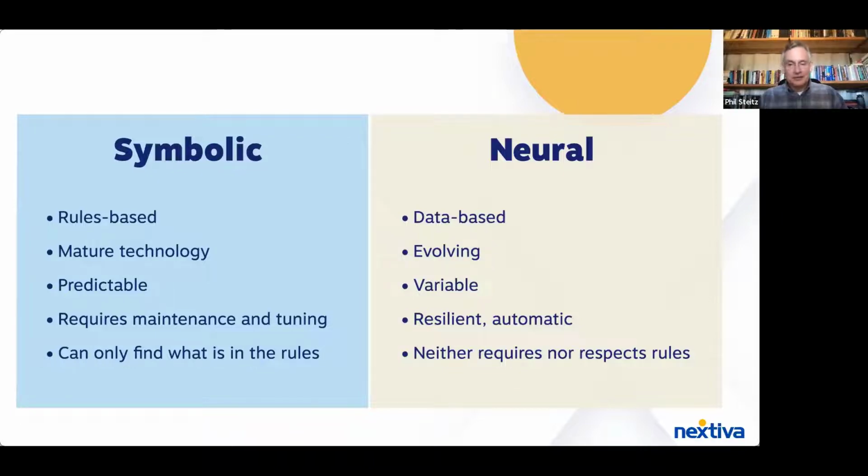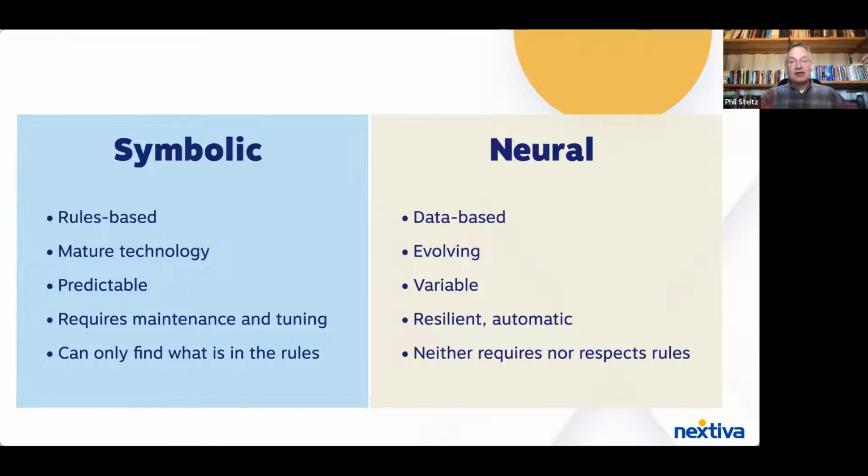Another difference is that neural search is a dual-edged sword. The fact that neural search doesn't require rules and doesn't require heuristics to be pre-programmed in is like a lot of things that we learn in AI, as we apply AI to lots of different domains. That lack of explicit programming, explicit control, means that not only do you not need rules, well, it doesn't respect any rules. So it's very hard to get it to have completely predictable performance.